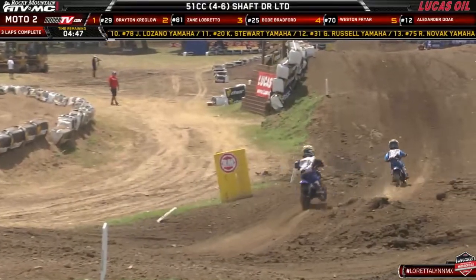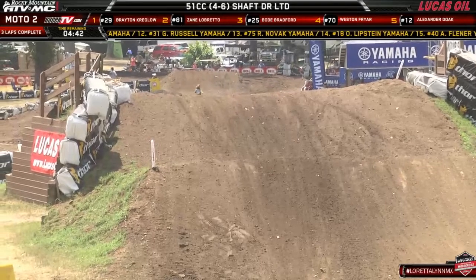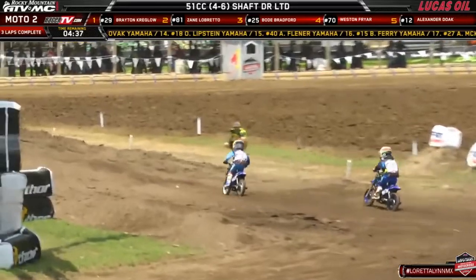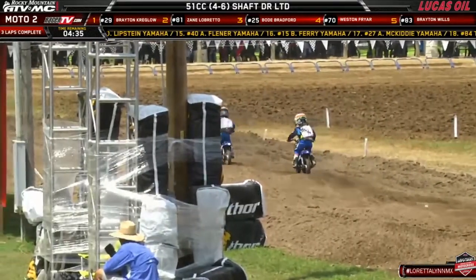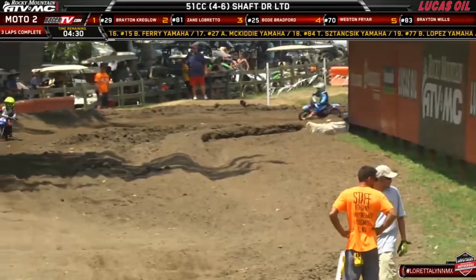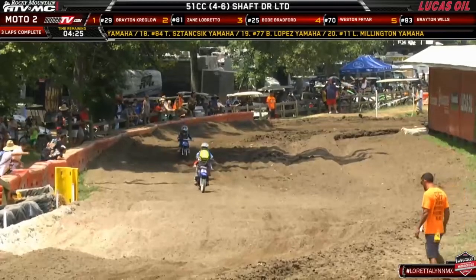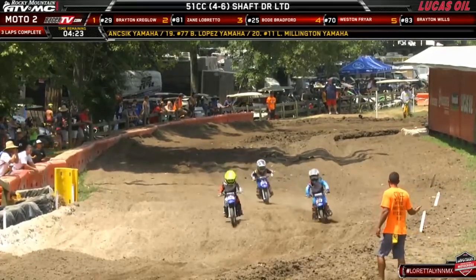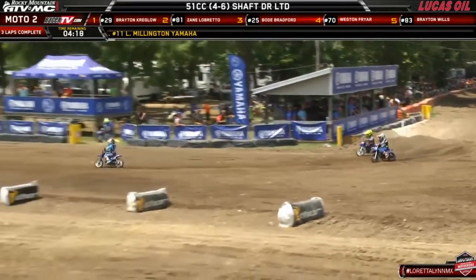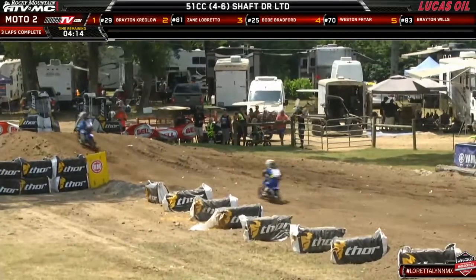The battle still waging on. Zane Libretto, Bode Bradford. You want to chat? Hey, let's bring on Ray Butts here from Rocky Mountain ATV MC. Ray is available in the announcer's tower because normally there's one of the big obstacles on the track. We just have Ray lay down and then we pile some dirt on top of him. The 50s can't even get up that. He's just too big. The beard, taking a break. He gets to come up here and hang in the tower with us. These sunglasses just disintegrated. So Ray, what do we got going from the good folks at Rocky Mountain ATV MC?